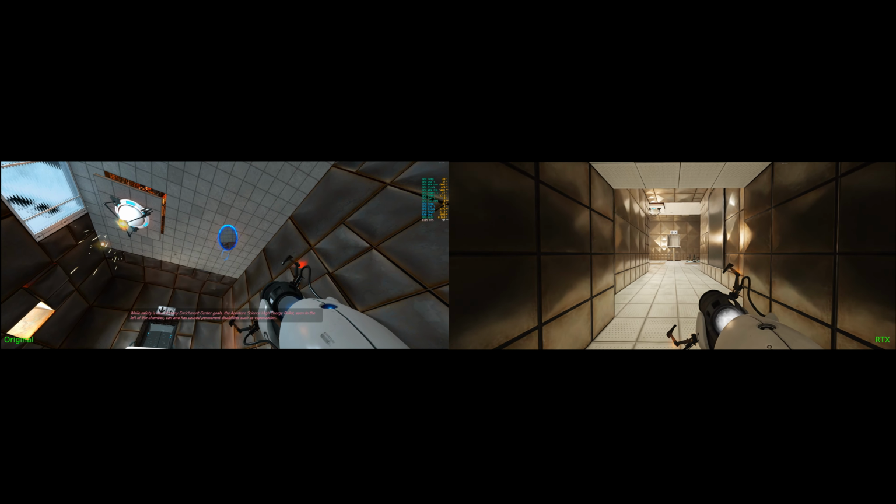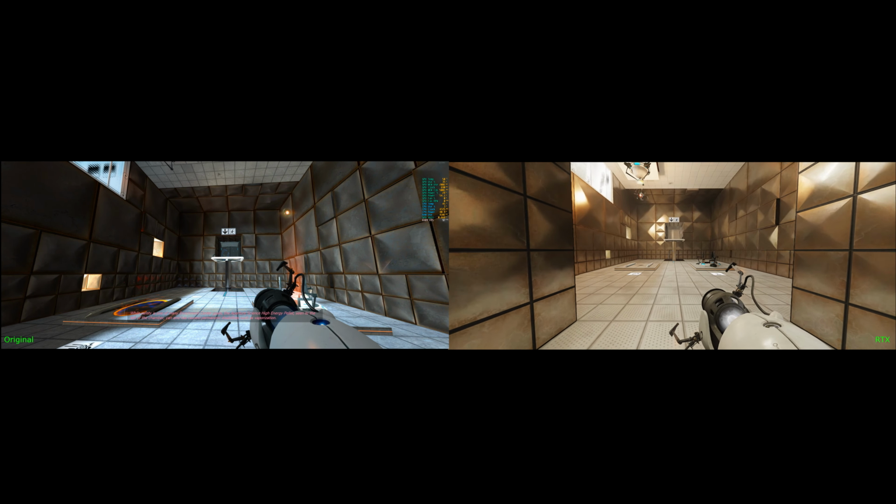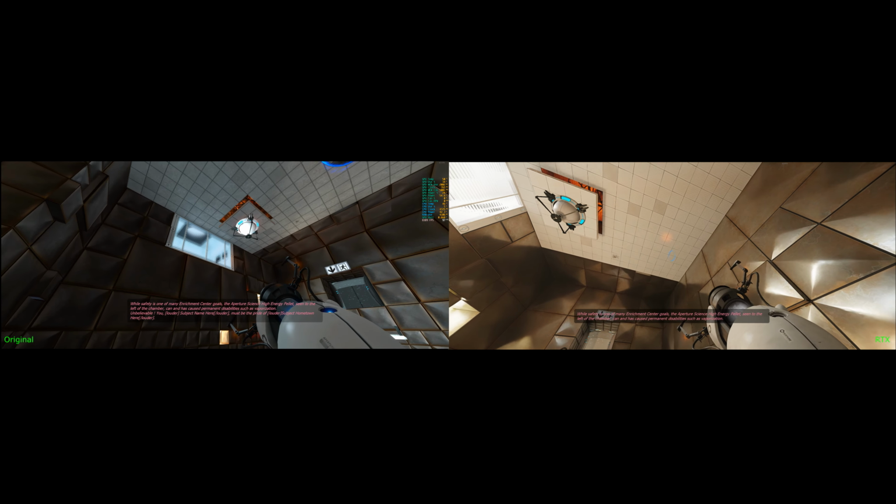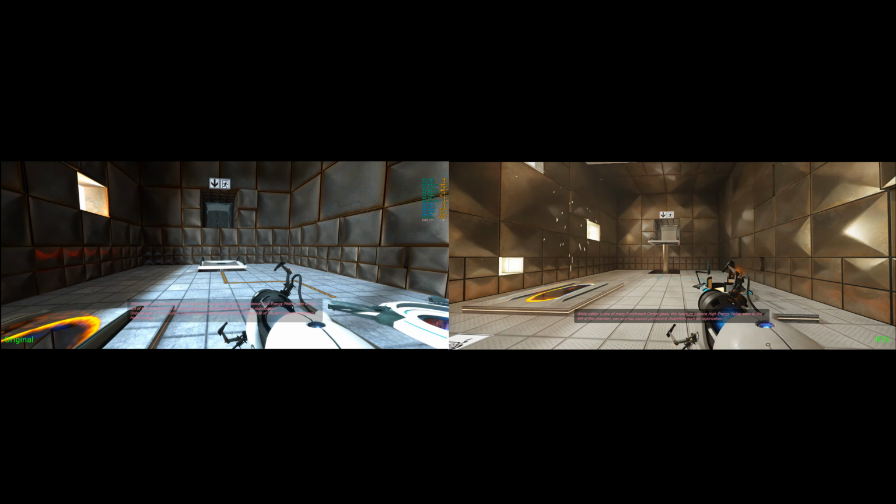While safety is one of many enrichment center goals, the aperture unbelievable. You, subject name here, must be the pride of subject on down here.